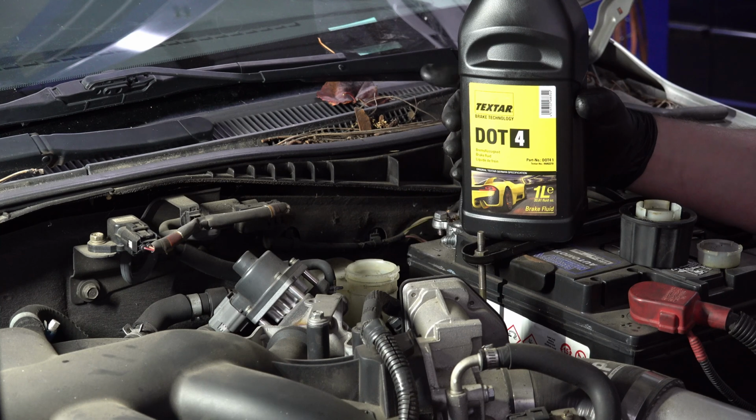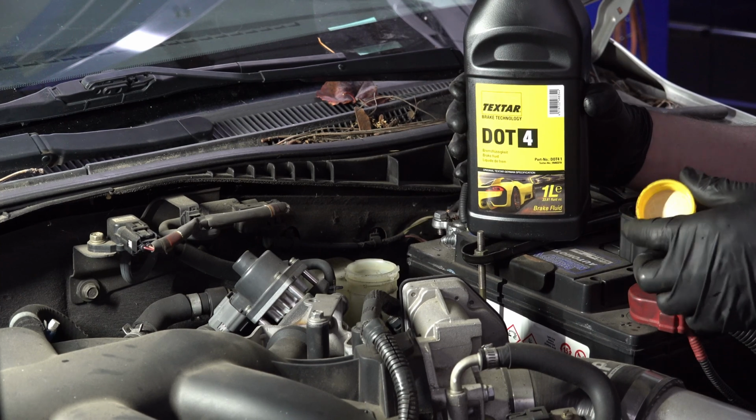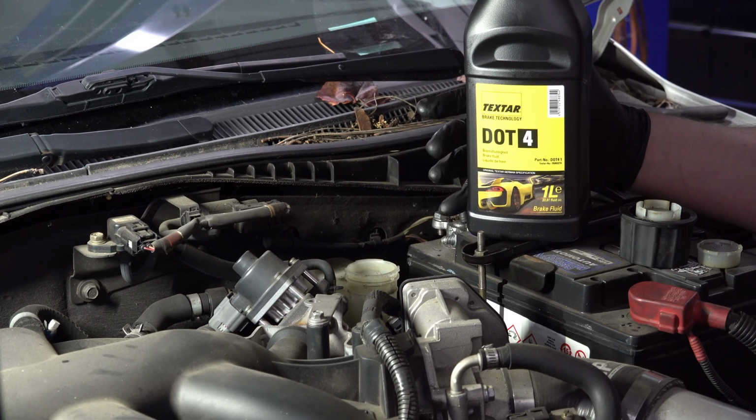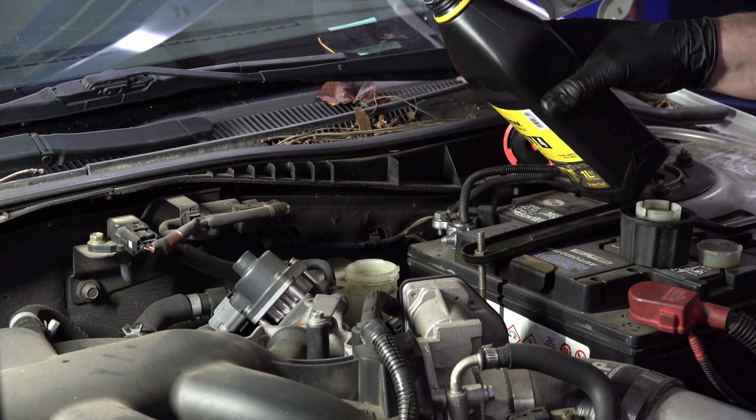The reason for that is that brake fluid absorbs moisture. It'll even absorb moisture just out of the air. So if this container's been opened and sat open for a long time, it'll absorb moisture. If the cap has been left off of it, just sitting on the shelf, you might as well just take the whole thing and throw it away, because that brake fluid is going to be so full of moisture. It reduces the boiling point when that happens, and it makes it not particularly useful in a brake application.